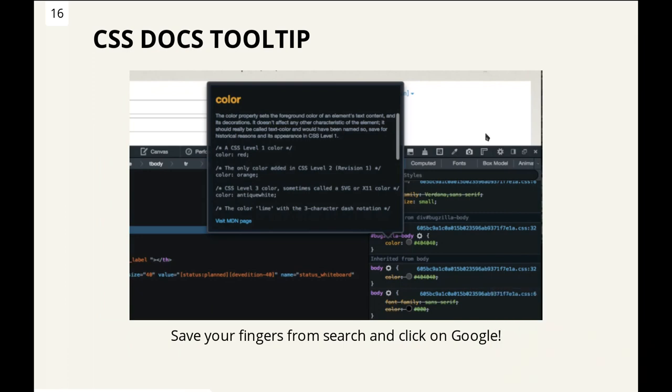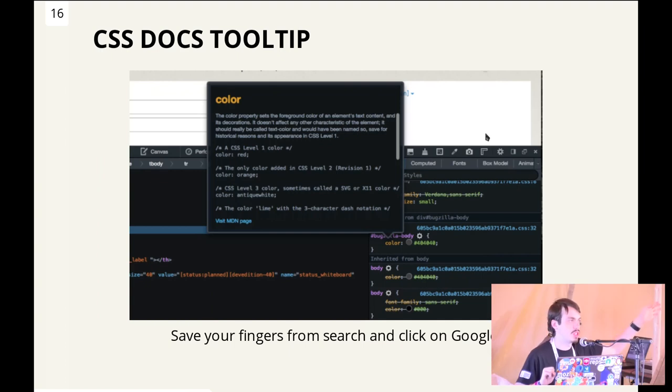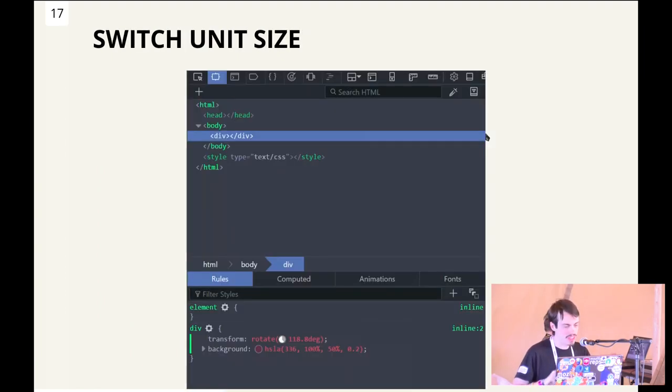I saw many people use Firefox developer tools for education about development, because you can have access inside the tool to the documentation of CSS solely with a right click on the class, automatically downloaded from MDN. This is very helpful because it saves you from going on Google, going to MDN, and finding the page. You can do it automatically from here, so it saves you a few clicks on the browser.